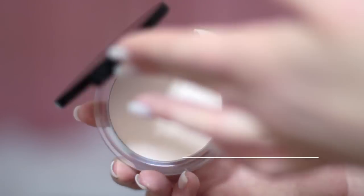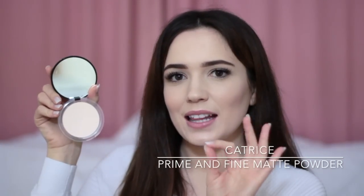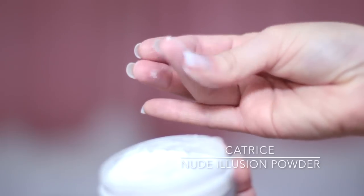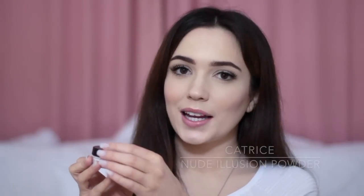Sometimes if my liquid foundation is just a little bit too dark, I'll use the Blanc Canvas by itself through the center with a large brush. If you just want to use a regular translucent powder to set your makeup, I have these options as well. A lot of translucent powders actually darken on pale skin, but these don't. One is a nice pale color with a slightly pink tone, so be aware of that. The loose powder is similar but has no pigment — it won't lighten your foundation, but it won't darken it either, and that's what I really like about it.